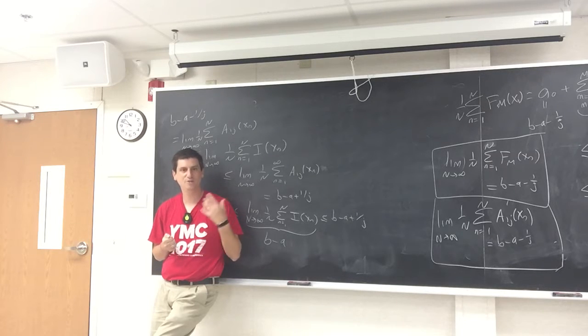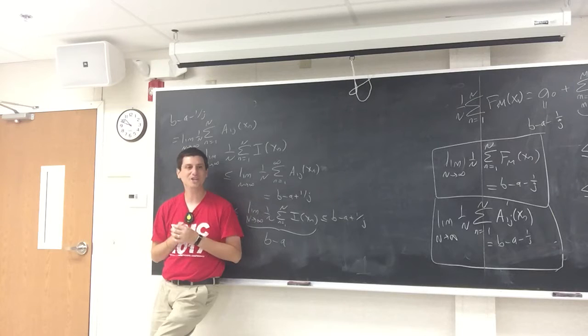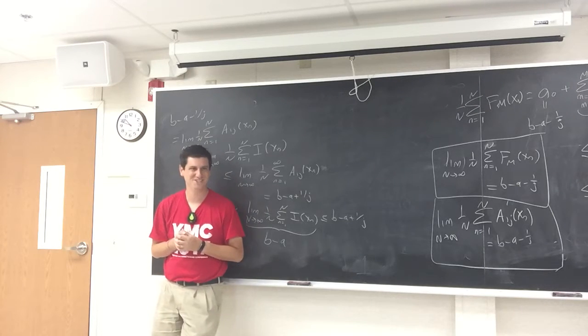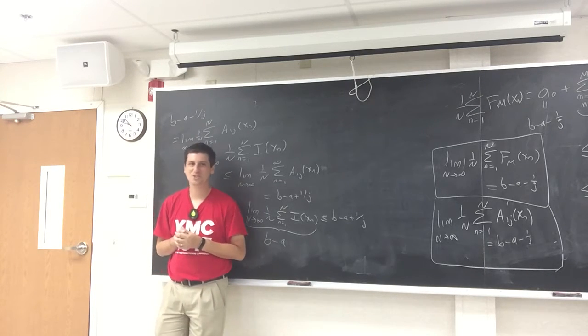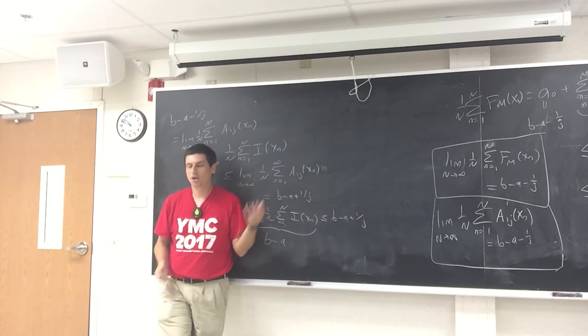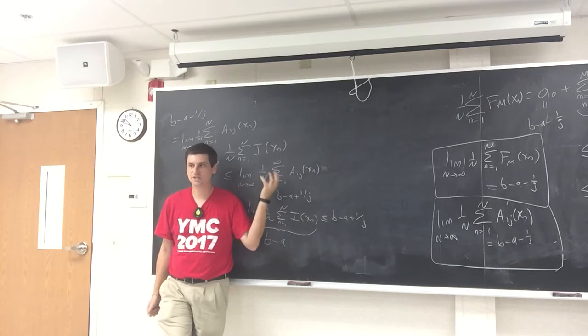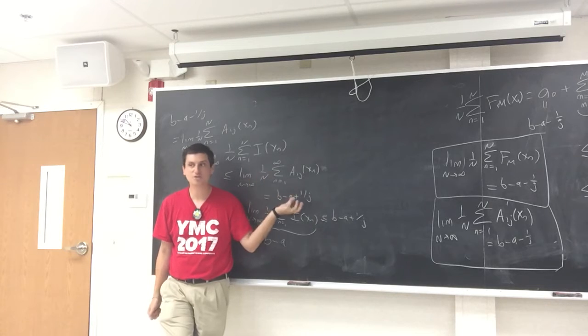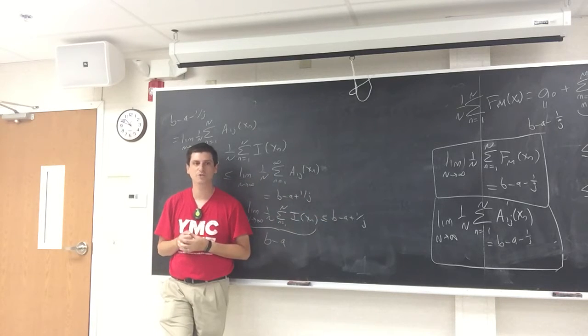Lord help us if we had to evaluate the sum of sine of n or cosine of n. And you will have the joy of doing that on one of your homework problems due next Wednesday. I think I asked you to show that the sum of cosine of n to the nth power diverges. So you have to have some idea of how this function is behaving. We don't have nice closed form expressions for sums like that. But for the geometric series, we do. So whenever possible, we want to use that.